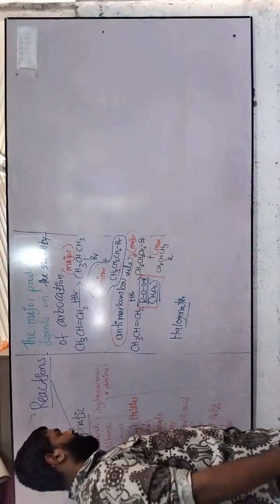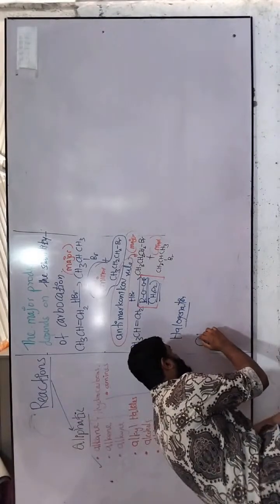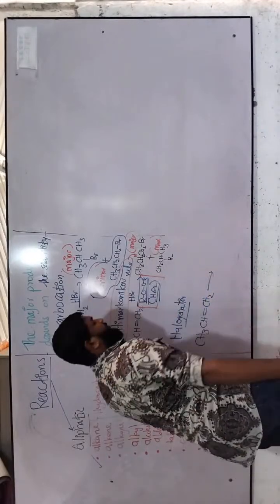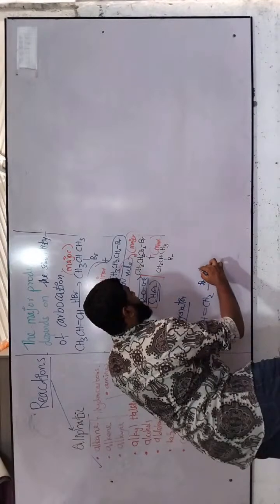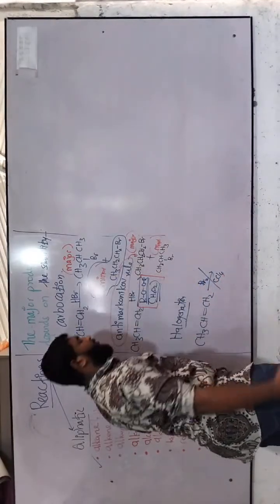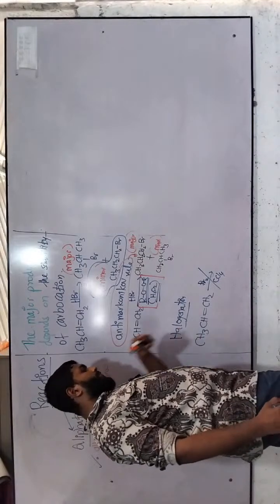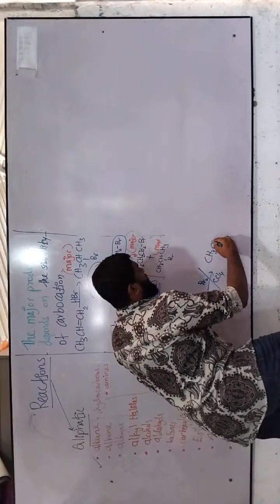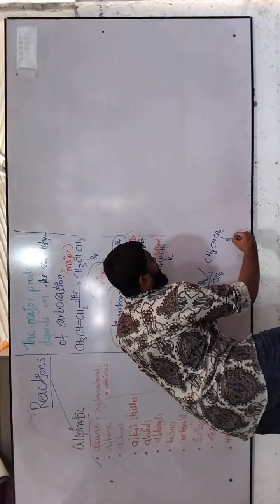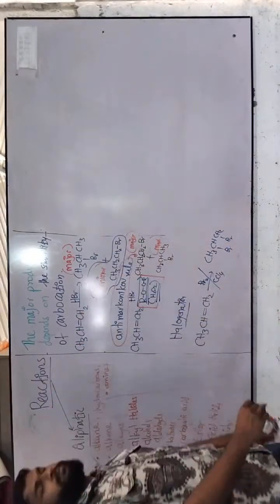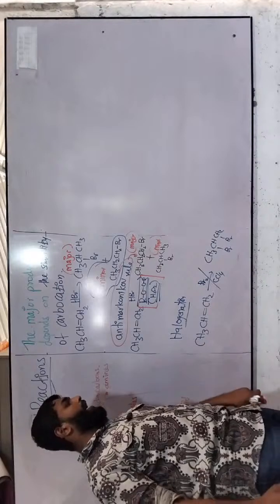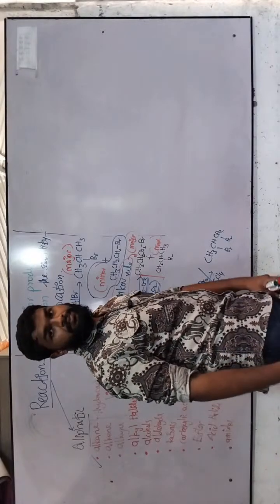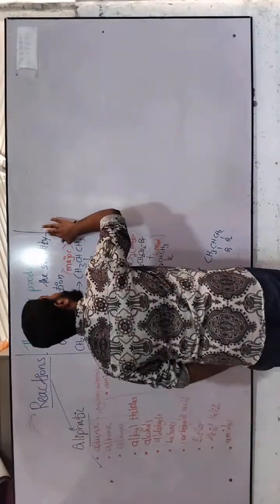So here the reagents that you have to put: CH3, CH double bond, CH2. If we use Br2, keep in mind you have to use CCl4, a non-polar solvent. If you put this under reaction, you will get CH3, CHBr, CH2Br. This is what you get for halogenation. If you put Cl2, Cl will come and Cl will come. Got it?